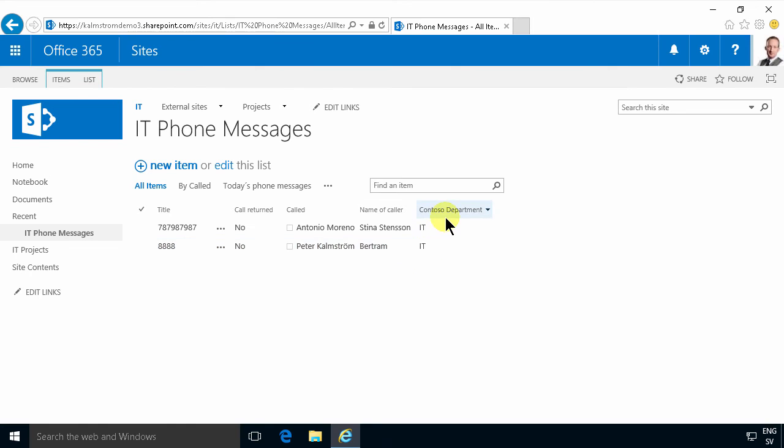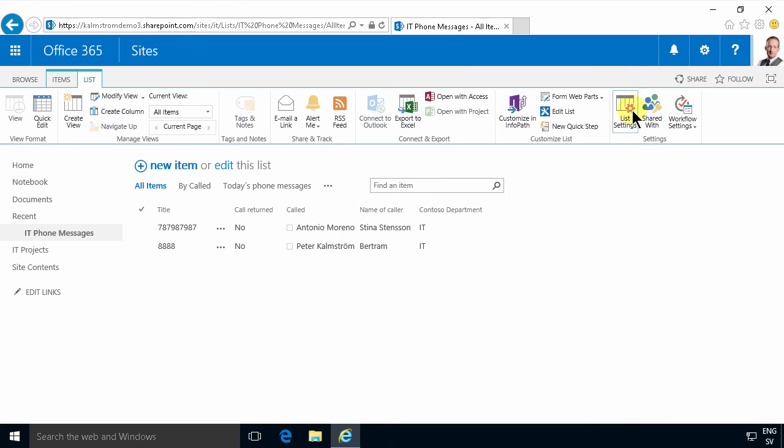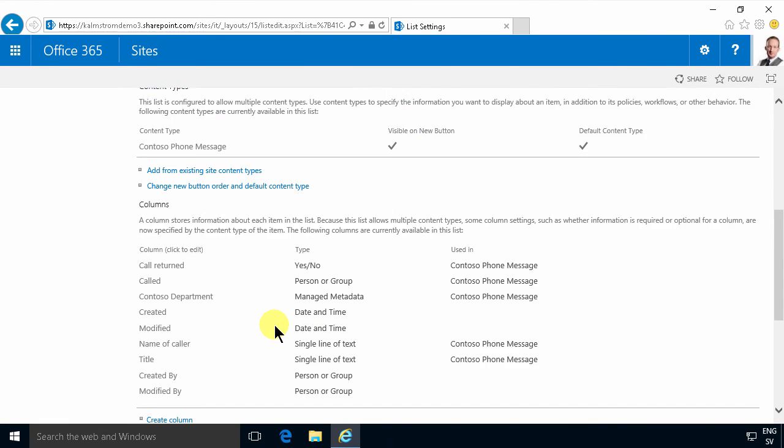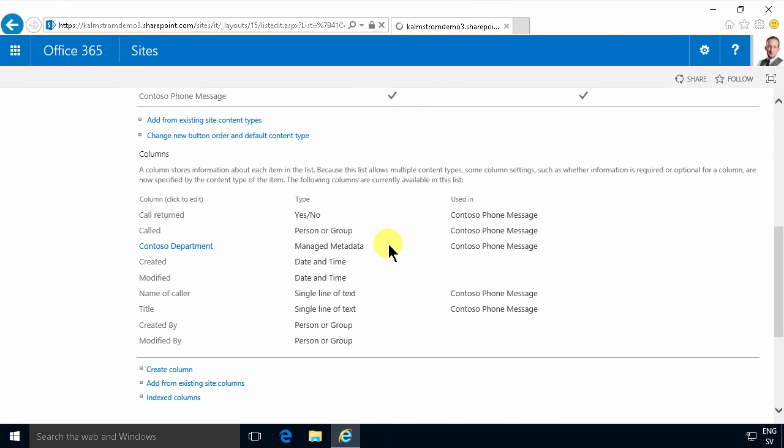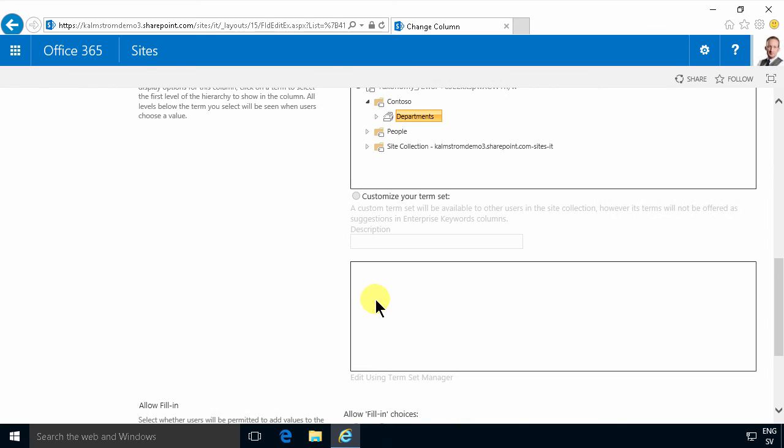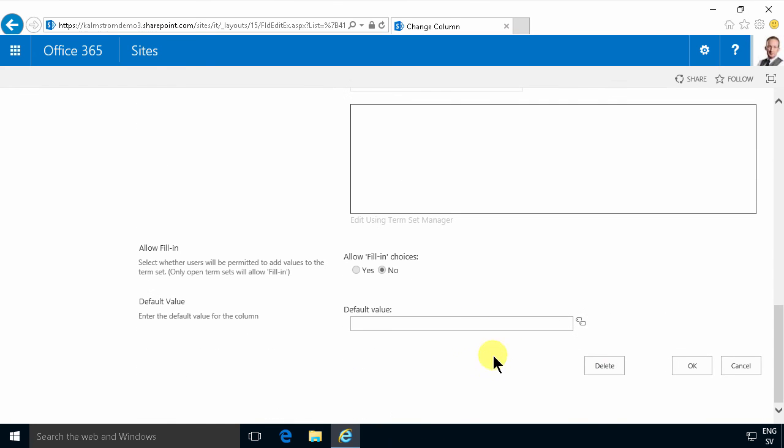Thank you for watching this demonstration where I showed you how you could add the newly pushed out column to the views and add some value after. Also, I showed you how to set the default value on the newly created column for each site collection so that the user does not have to fill it out manually every time. So here I'm doing that for the IT department also.